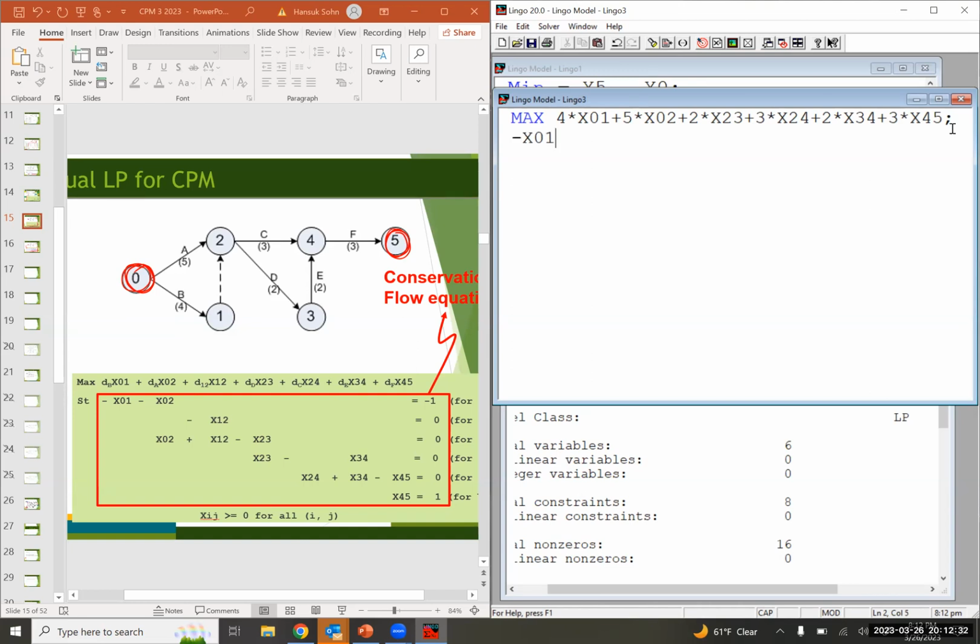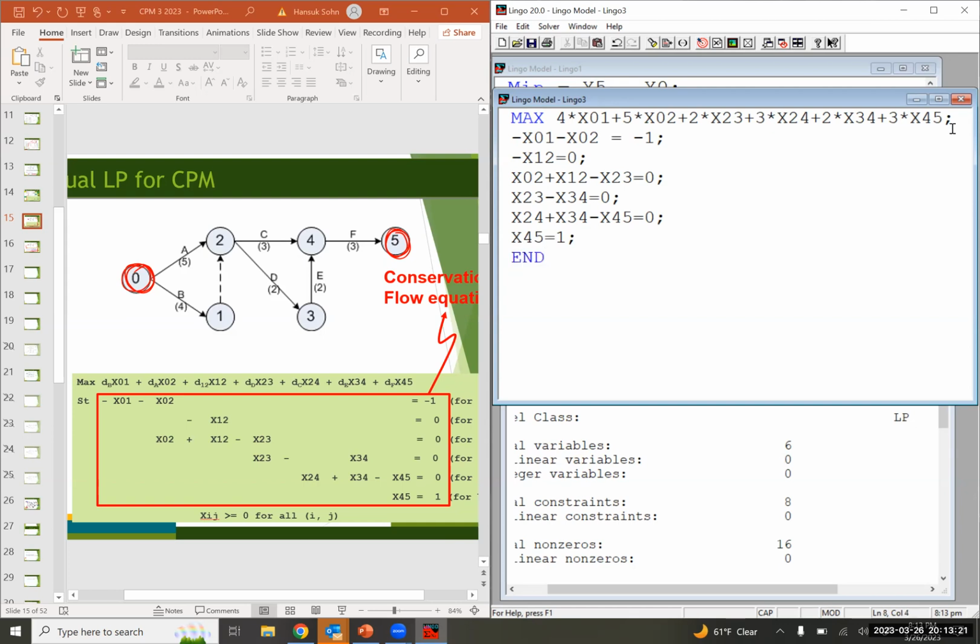So negative x01 minus x02 is equal to negative 1, negative x12 equals 0, x02 plus x12 minus x23 equals 0, x23 minus x34 equals 0, x24 plus x34 minus x45 equals 0, x45 equals 1.